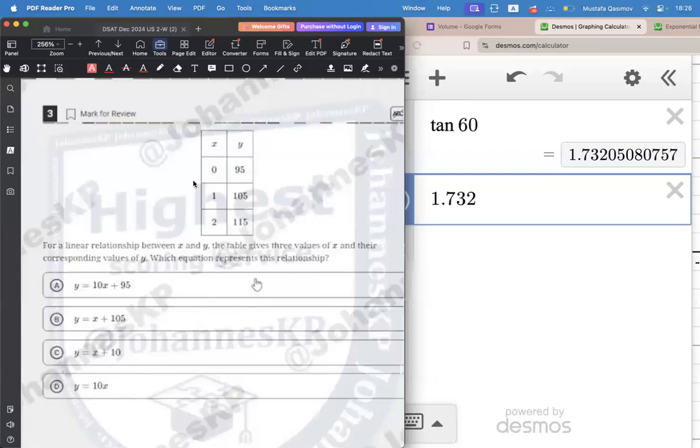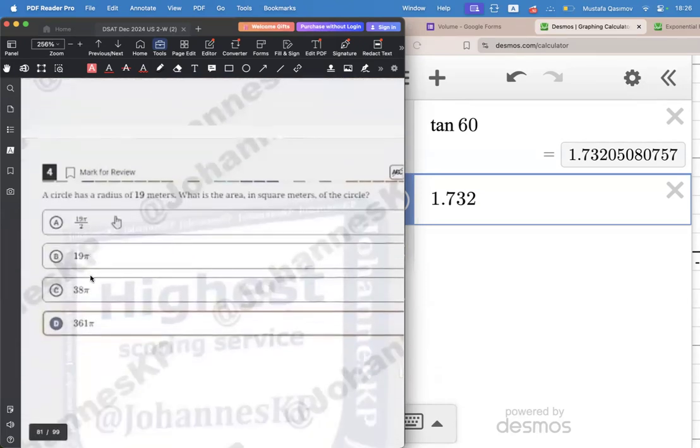You can see that when it increases by 1, it increases by 10, so the slope is 10, and it is option A or D. Because we have 0.95, it is A. Or you can put this value here and check it. Or you can use decimals. We have a lot of methods.